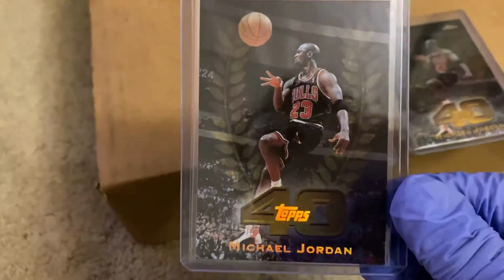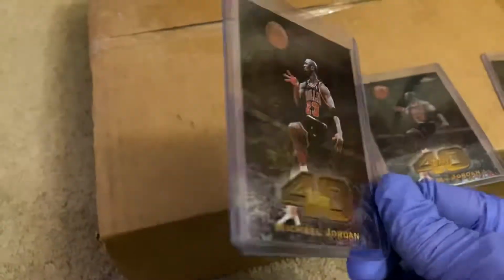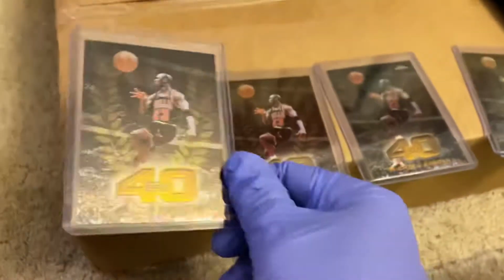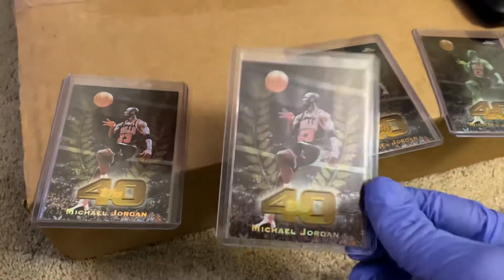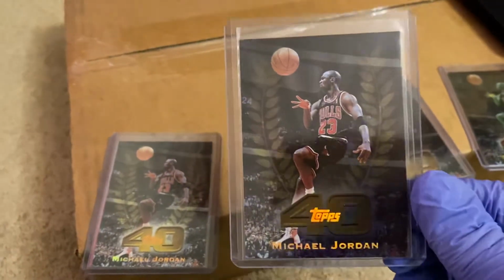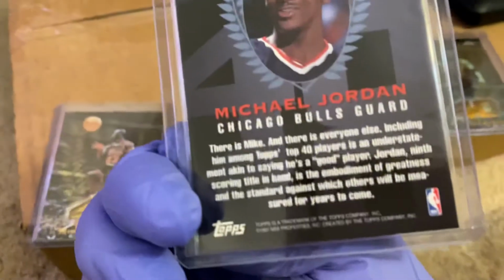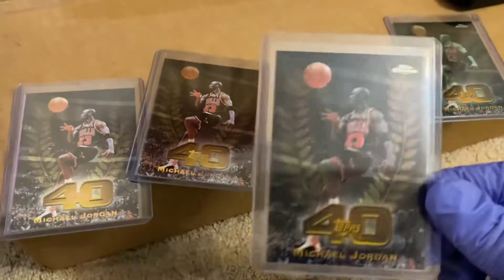These are one of my beautiful cards as well. I love this card. As you can see, nice, decent shape. All right. It's another regular Topps 40, card number 5. Beautiful, clean shape. Here's the chrome version.